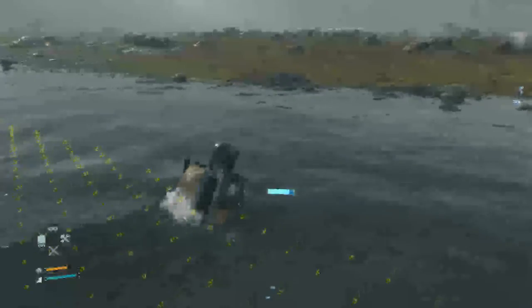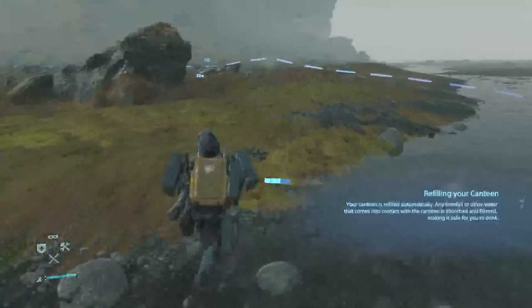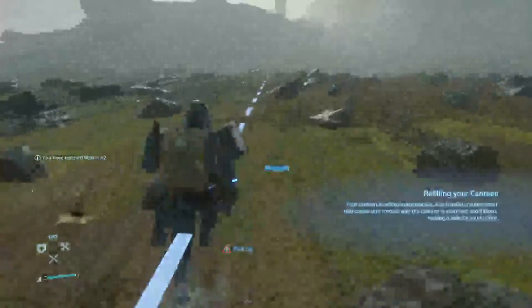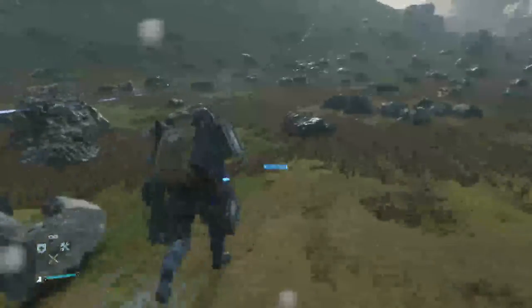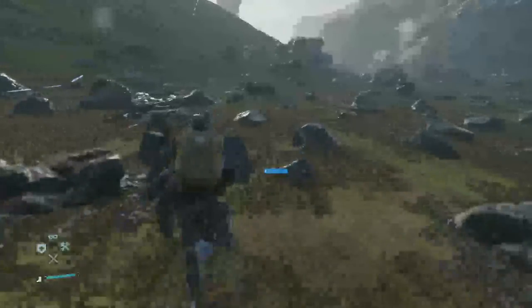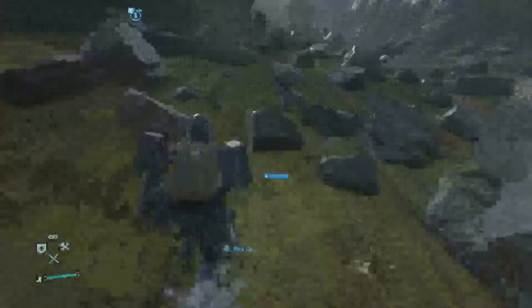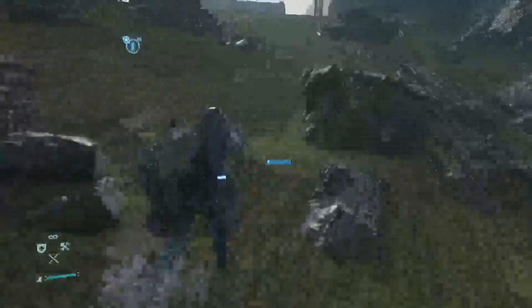How we doing? Okay, this gets pretty deep right here. Gonna hold on tight and just keep on keeping on. I'm gonna hit this checkpoint here. Almost there. Just a couple, maybe about 100 meters, and we'll be safe. And we'll go through these rocks. Bob and weave, Norman. Bob and weave.